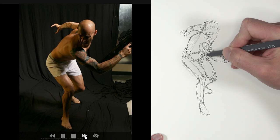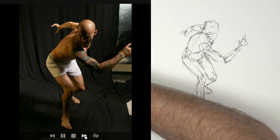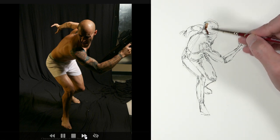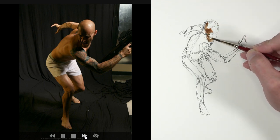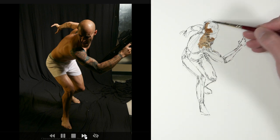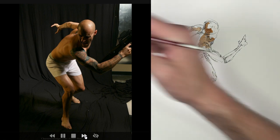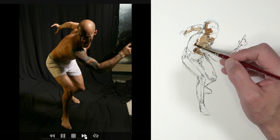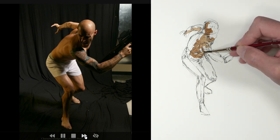We're going to add just a little bit of watercolor to create an indication of some value. I'm going to use burnt umber, working as quickly as possible. I'm looking at where the light source is coming from and where the shadowed areas are. For the most part, the light source is originating from the right side, so that's casting a lot of shadows on the left side of the figure. This doesn't have to be perfect — we're just practicing, recognizing value relationships and the proportional things we need to work out when creating a figure drawing.